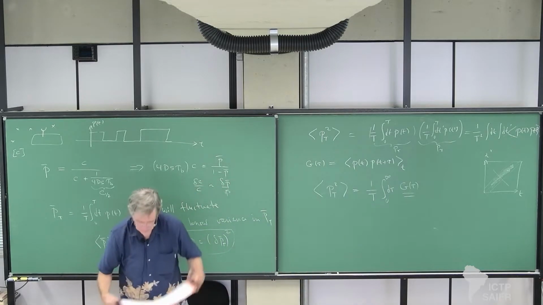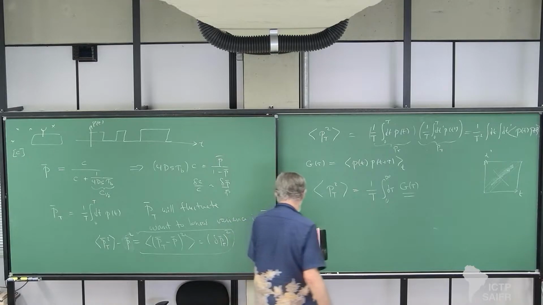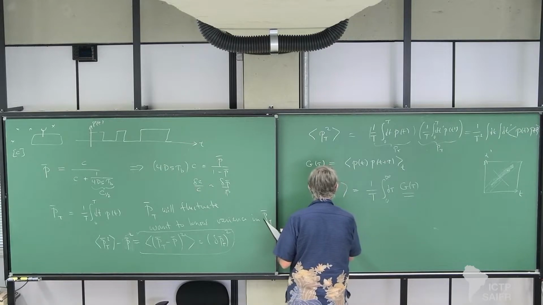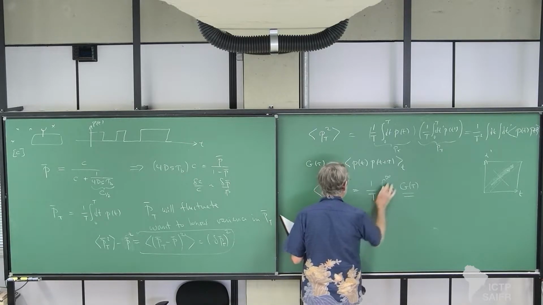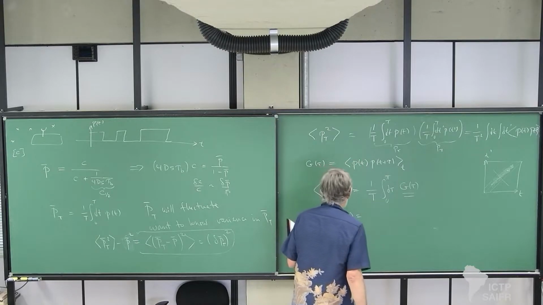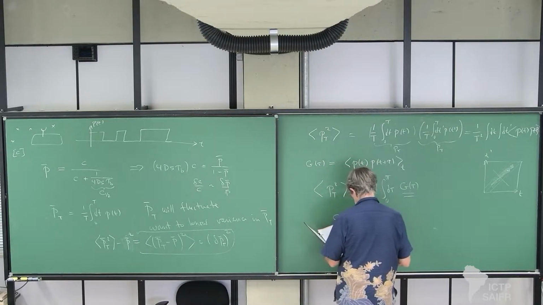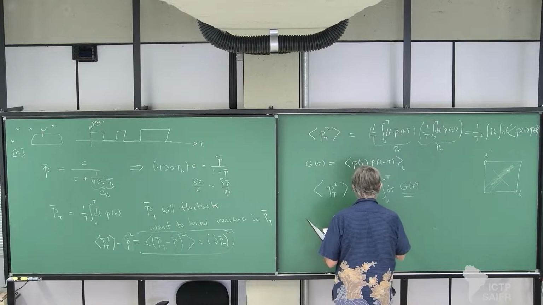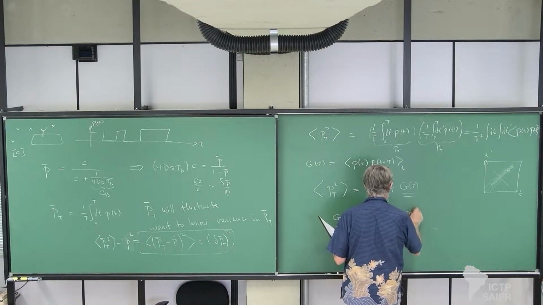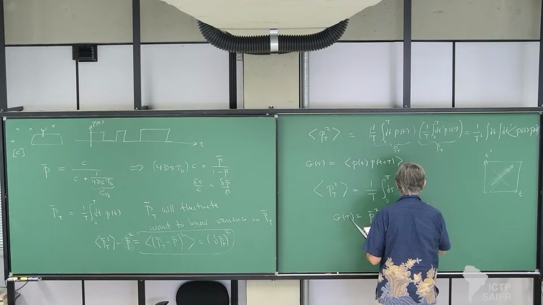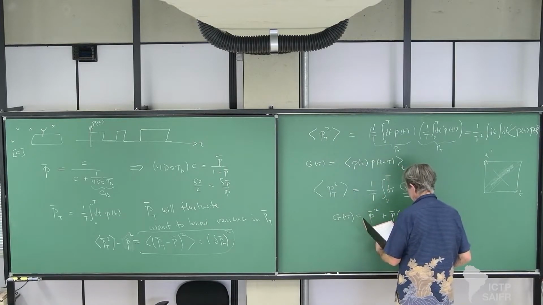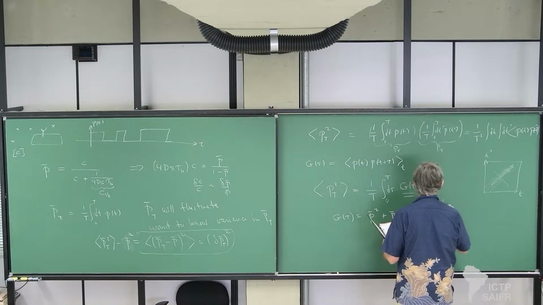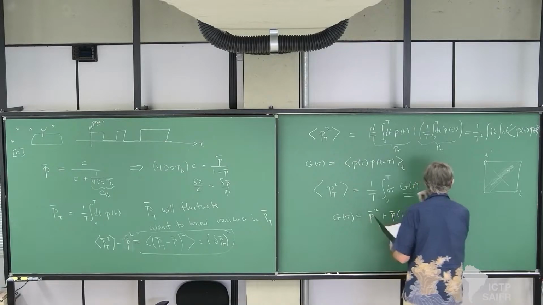All right, so I'll tell you what the answer is, and then we'll talk about how you get that answer. So the answer is going to be that this guy, g of tau, I should say the t, is p squared plus p times 1 minus p e to the minus tau divided by 1 minus p is tau b.